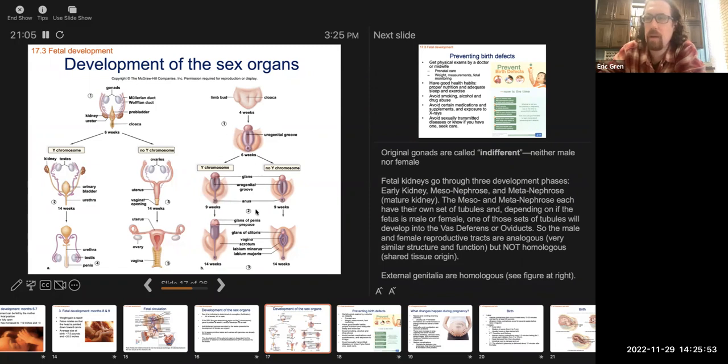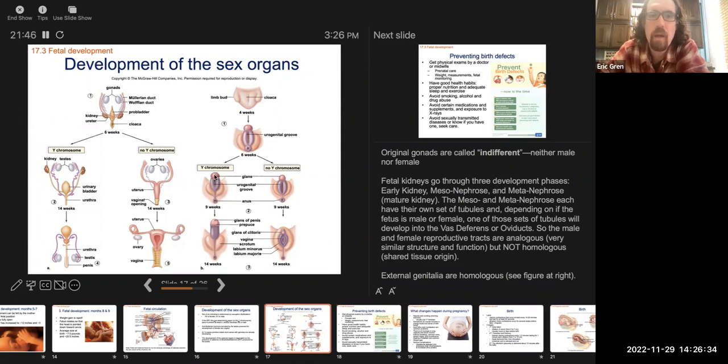Compare that to the secondary reproductive structures, the penis and the vagina, right? And the scrotum. Those structures actually are homologous. They do develop out of the same tissues. So here, if we look at the structures as they're developing from about the 4-week mark to the 6-week mark, you see kind of a sexually ambiguous, undifferentiated sex here. And it's not until the 6-week mark where we see differentiation between male and female structures.